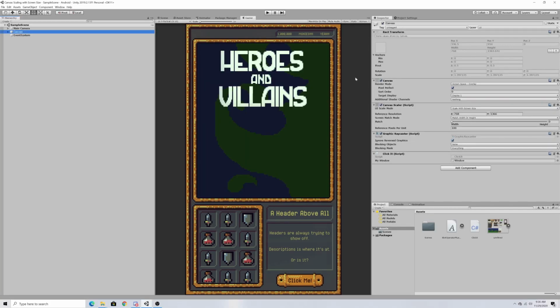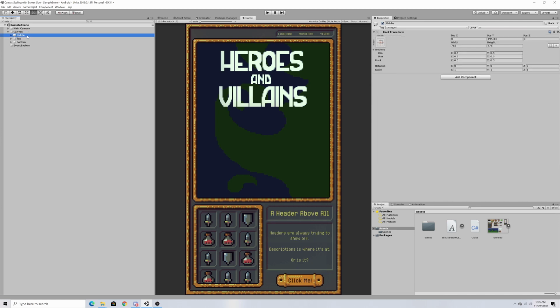So the first thing after you get your canvas scaler and all that working, you're supposed to anchor your pieces to your canvas. Now, I understand that and I realize that, but at the same time, it never necessarily dawned on me how to do this properly.